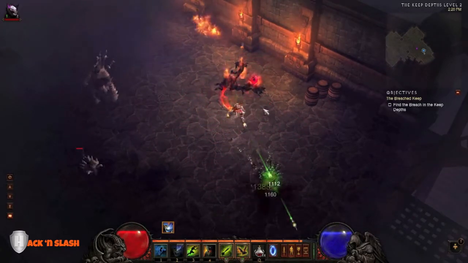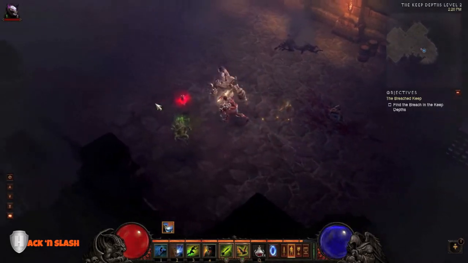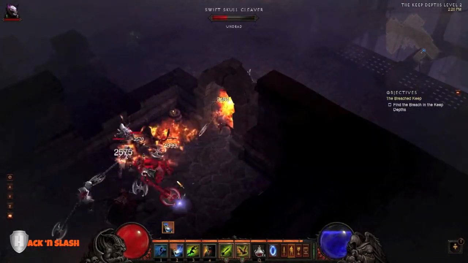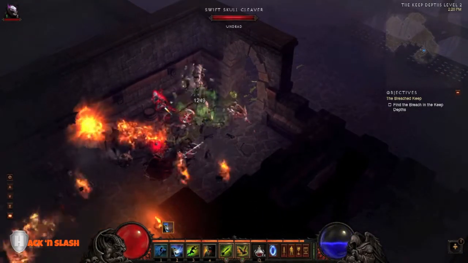Some of them do have resistances and that sort of thing. Just watch out for that stuff. Kiting and dodging are going to be really important now, because the monsters are going to be much more aggressive. And so hopefully these tips can help you improve your survival in Nightmare.